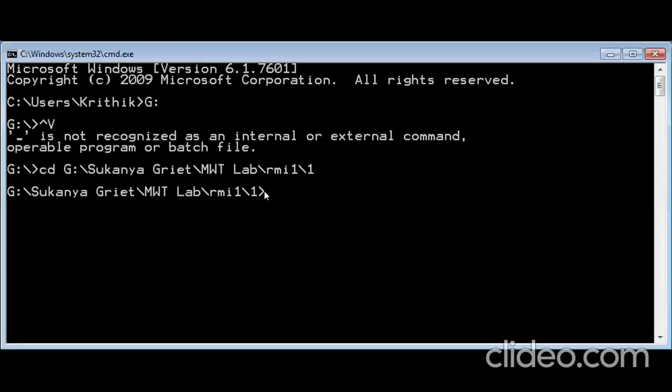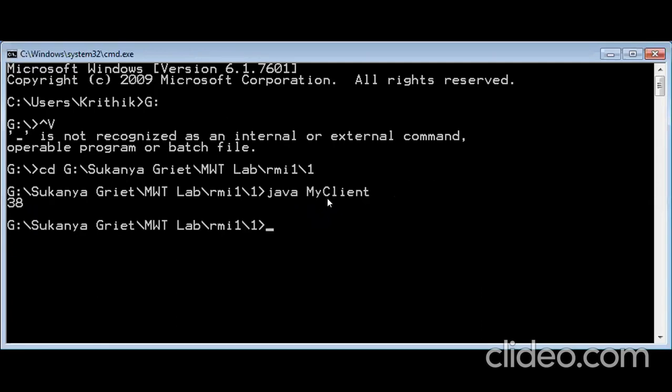Why do we need to run the server first? Because your server should be started, then your client can communicate with the server. Now run the client application. See, the answer is 38.